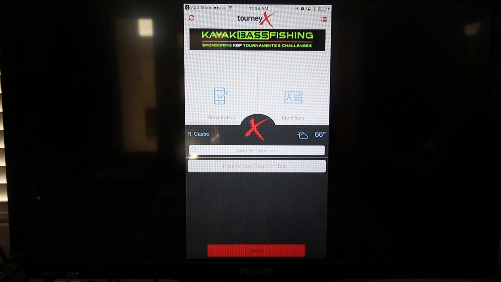And right now it's grayed out because they don't issue the identifier until like the night before or the morning of, so that people can't go pre-fish it and put the identifier on the fish and claim it as a tournament day fish, right? So that's kind of a way to keep people from cheating. So it's pretty cool. Once the identifier gets issued, it'll be available for you here. You tap it, and it'll open up and show you the number that you have to put on the card that you take a picture of the fish with. So that's where your identifiers live.